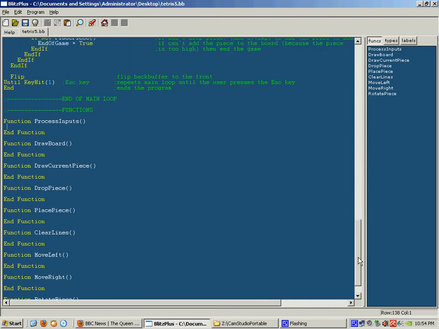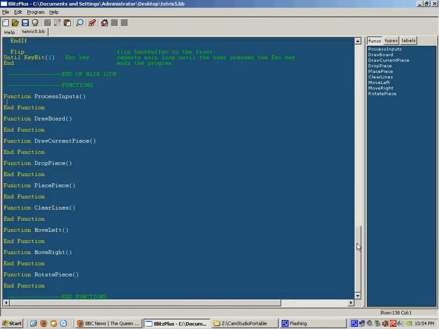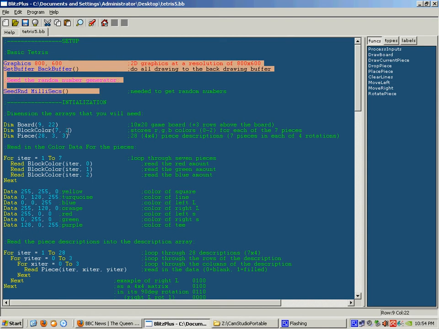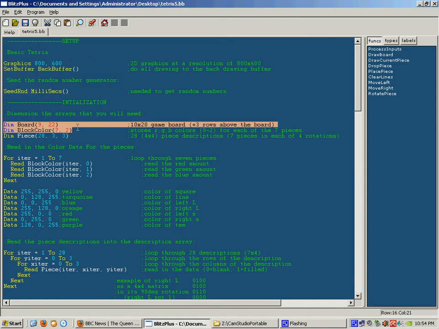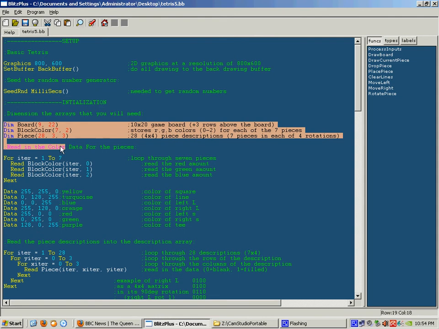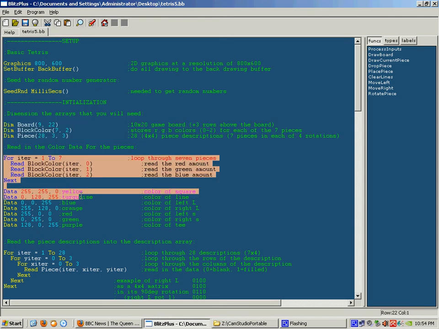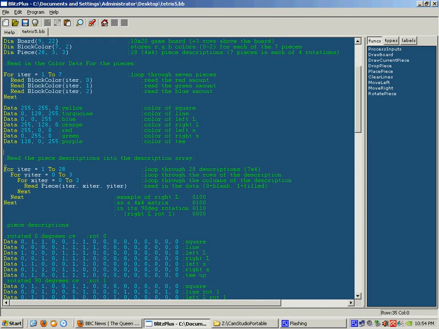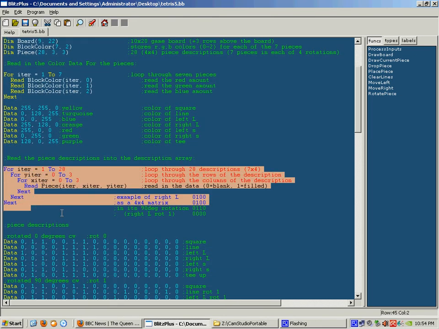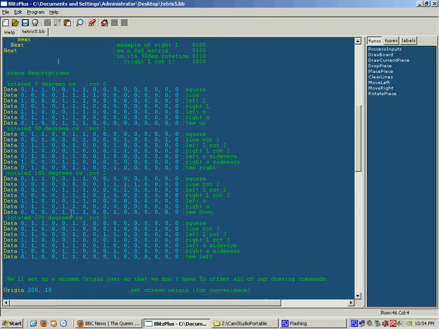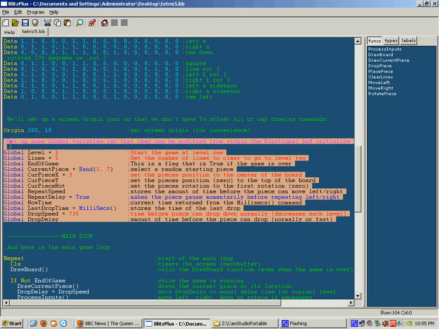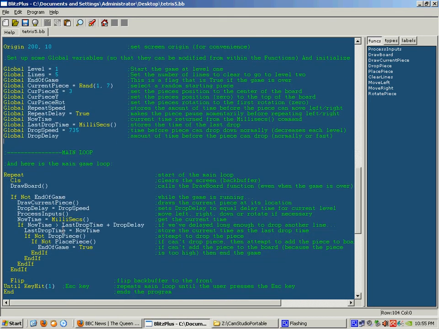So very quickly, just to recap, you make sure you've got the setup for the annotated, you set up the dimensions correctly, or the arrays correctly, and then you've read through the arrays for the color, and read through the loop through all the pieces and the rotations, and put them in there. Set up the origin, and you've got the 13 variables, and you've got the main loop here.